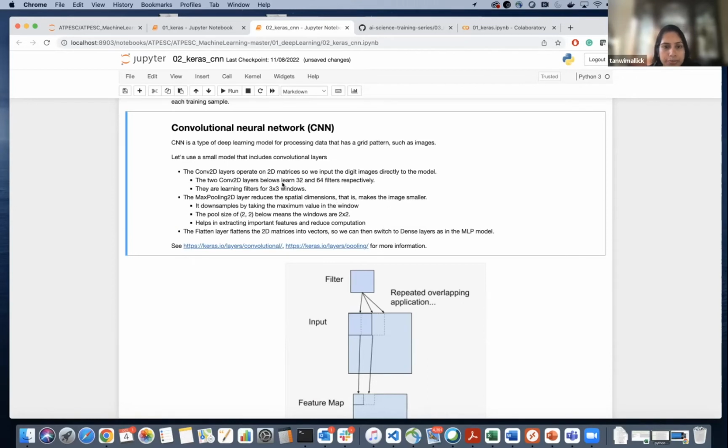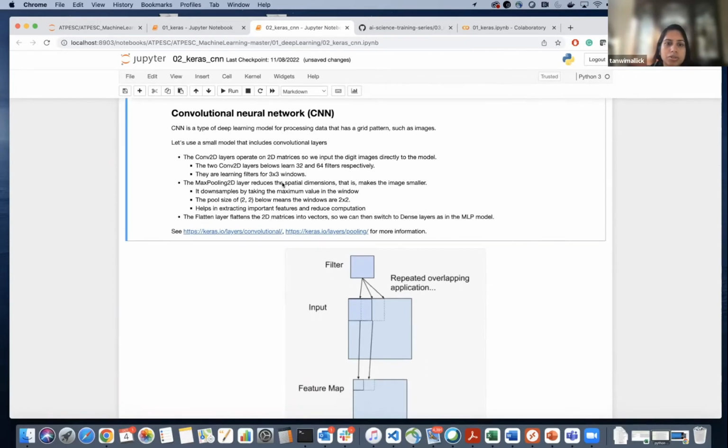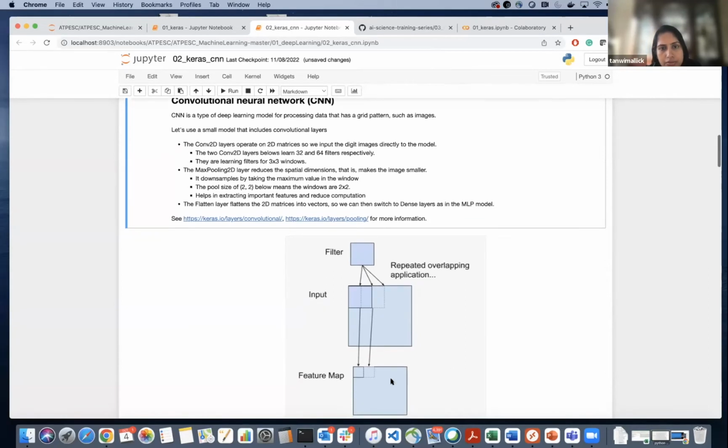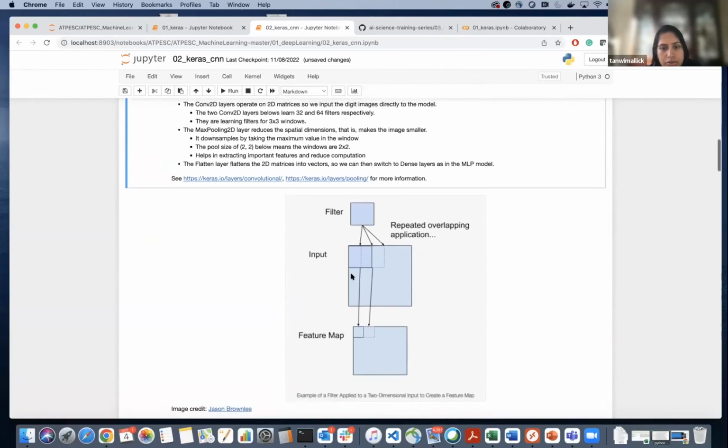So here I'll talk about a few operations which are used for convolution. First is the 2D convolution layer. If you see this image, this is our input image, which is a grid of pixels, and here is one filter.